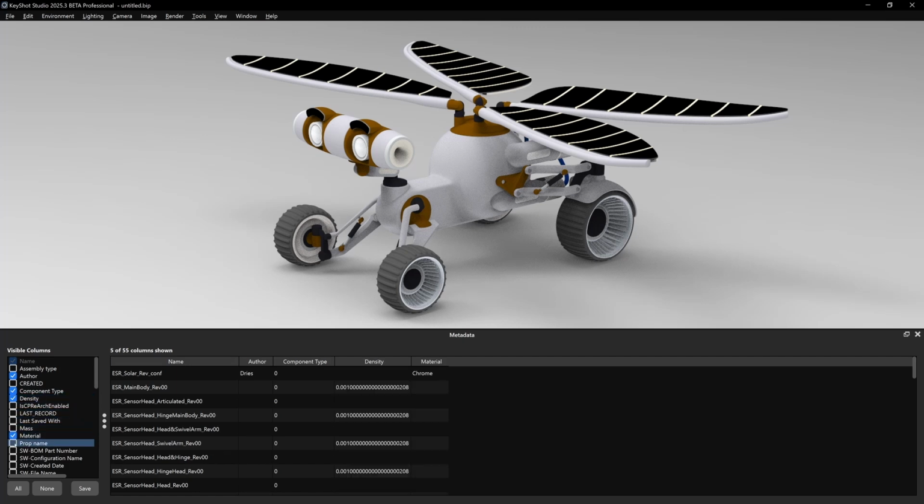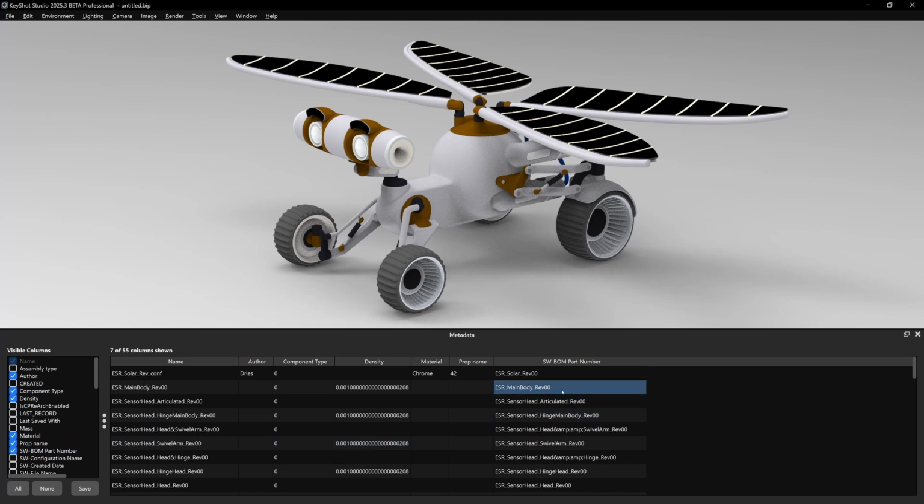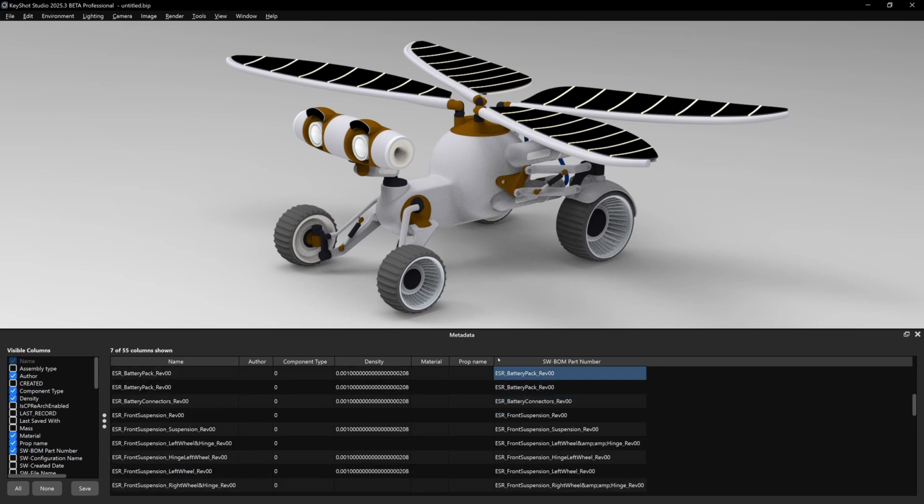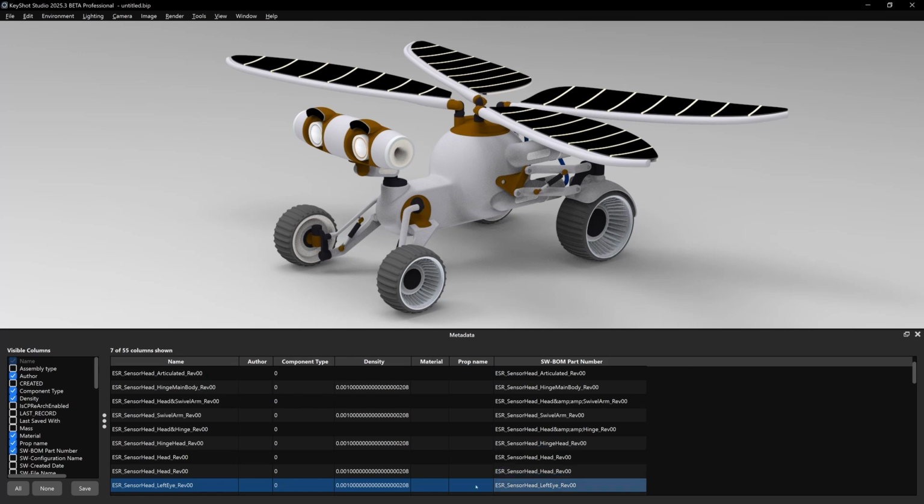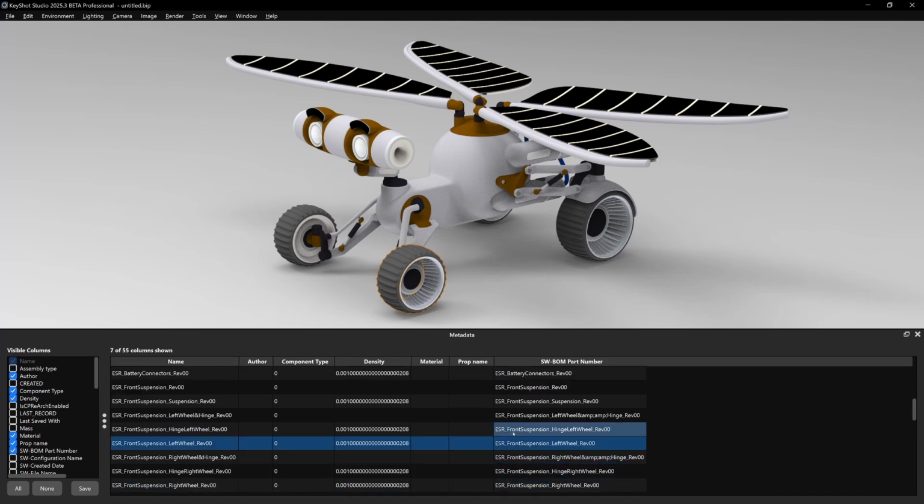These filter selections can be saved locally or exported for sharing with other users, which is great because many larger companies have a fixed metadata structure and thus want to view the same set of properties in every scene. Note that the corresponding part in my 3D scene gets selected when I click on a property in the metadata table. I can also click on parts in 3D and the table will automatically show me the corresponding metadata property.